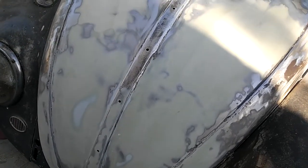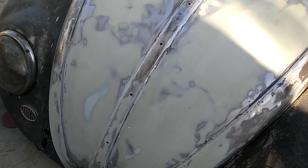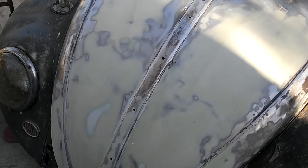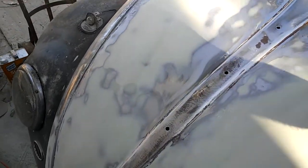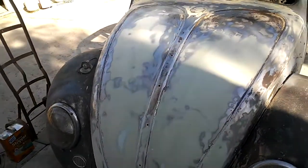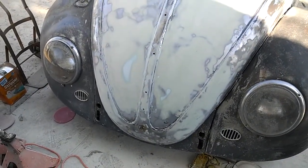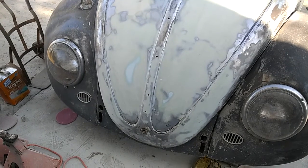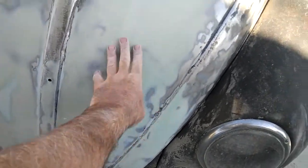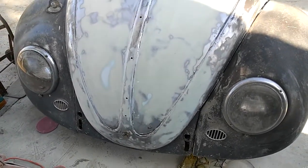I'm used to sanding stuff like this with a polisher in seconds. This did take a little bit longer to sand than it would have yesterday. I'll clean this up a little bit, shoot some epoxy on this, and basically the hood is super straight within minutes. There's really not much filler on here at all — it's actually just a skim coat. I could have probably done that with primer, that's how thin it is.